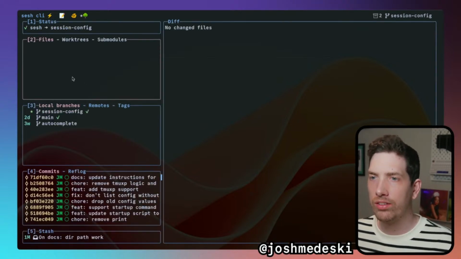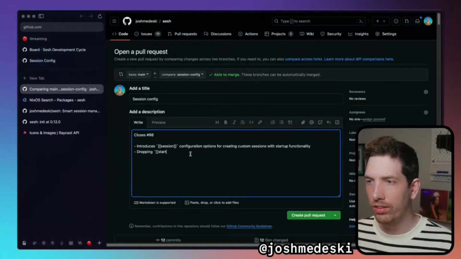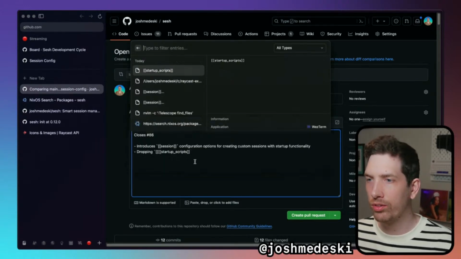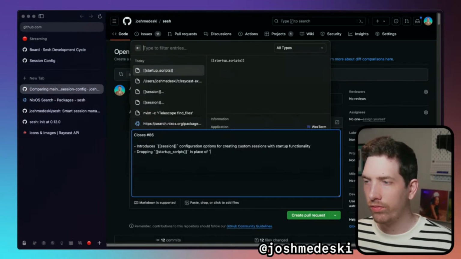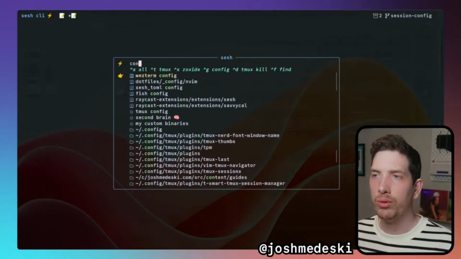So going back to the CLI, we've got the startup script. What do we call this? Startup script. And then we had this. I liked this pattern a lot more as well.